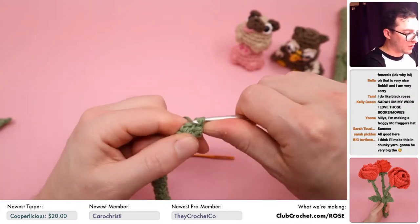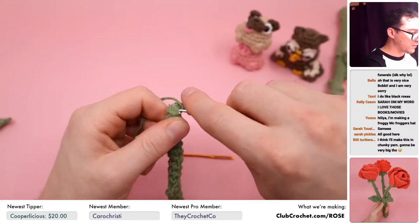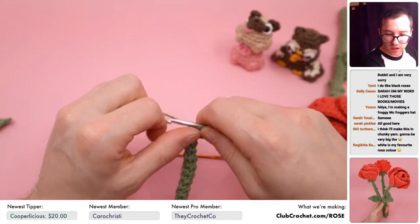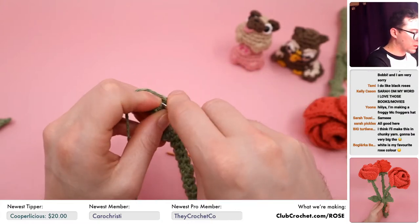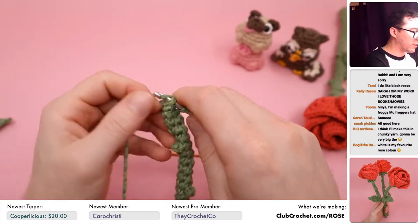Whoa, Big Turtle, you totally should do that. Big Turtle said that they're gonna make a rose in chunky yarn. I would love to see that. A black rose would be pretty cool too.